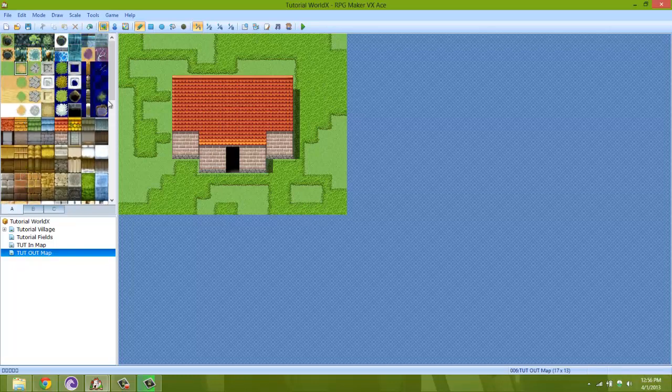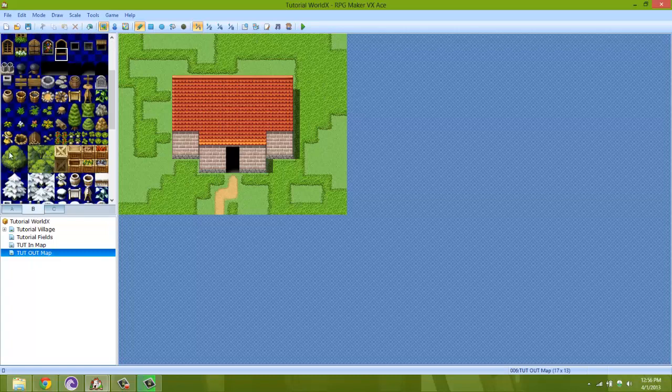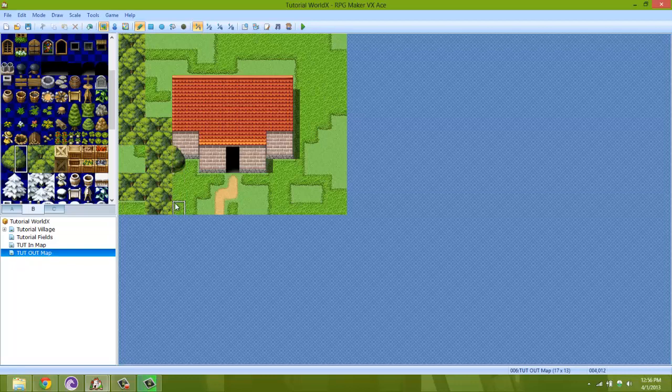So now we're going to start making the road. Actually, before that, we want this house to be in the middle of nowhere. So what we're going to do now is add a whole bunch of trees to act as the border of this map. Fill in the trees. I'm filling in the trees. Just go ahead and fill in all the trees.